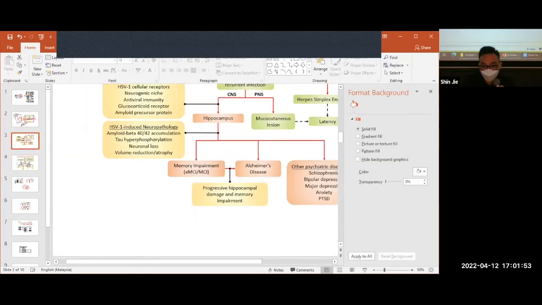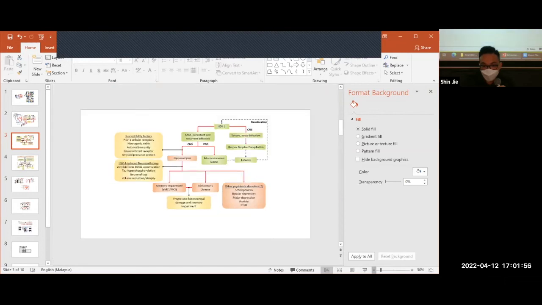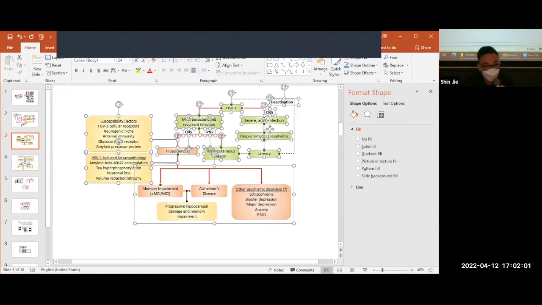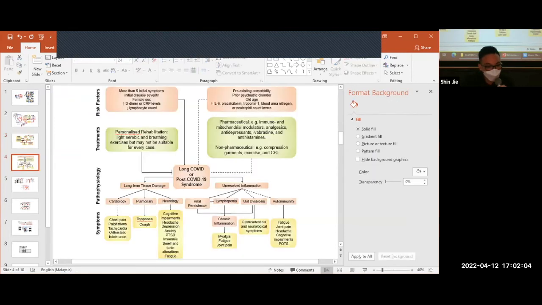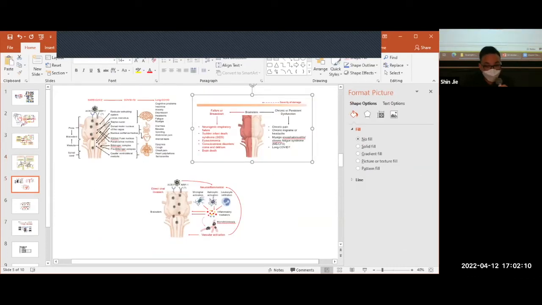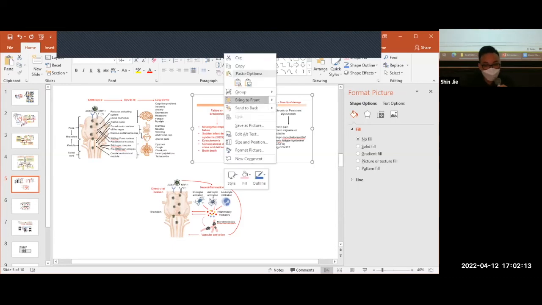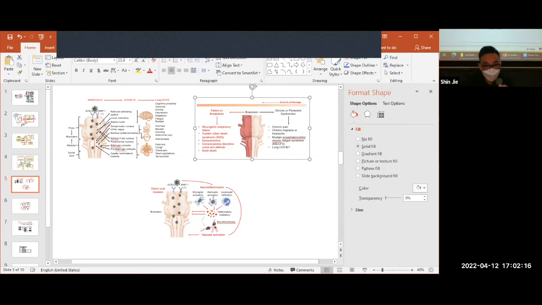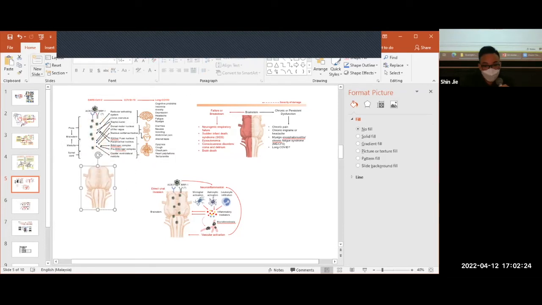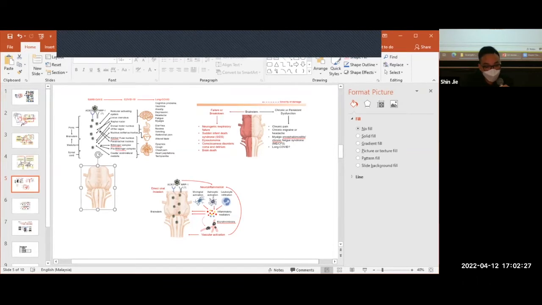Next one is all about gradient also. It's just a bunch of gradient boxes. Different colors denote different things. Same thing over here, just about gradient. This one is just an image. I take the image from somewhere and I just copy paste the image. I then remove the background, which makes the image transparent. If you don't remove the background, it'll be white and it's hard to design with a white background. So make it a transparent background. There's a background removal function in PowerPoint.